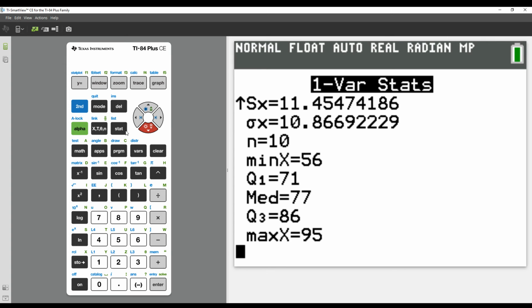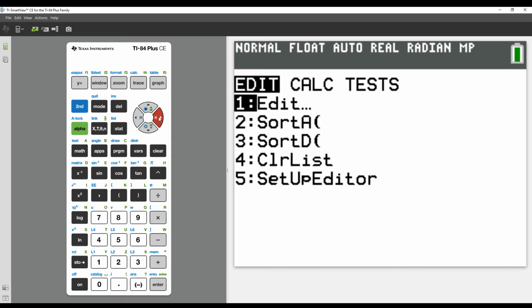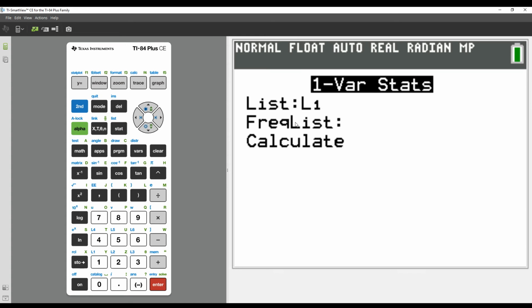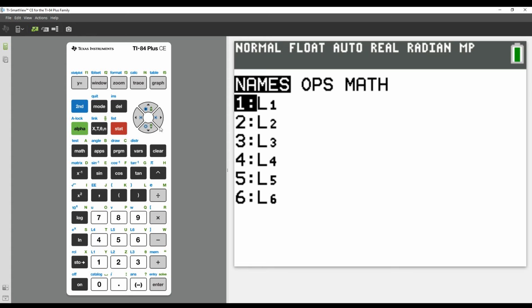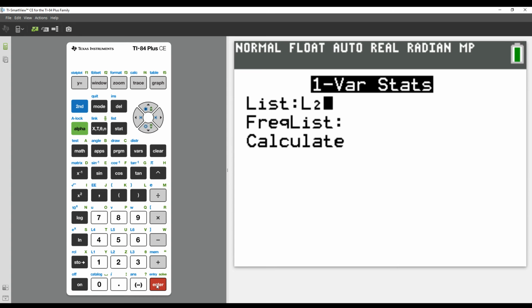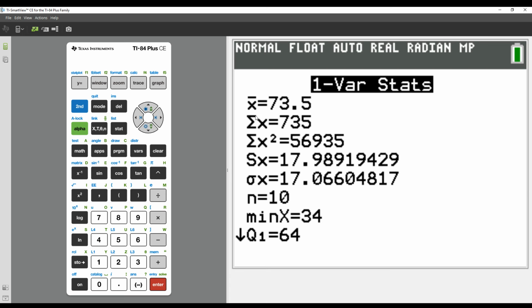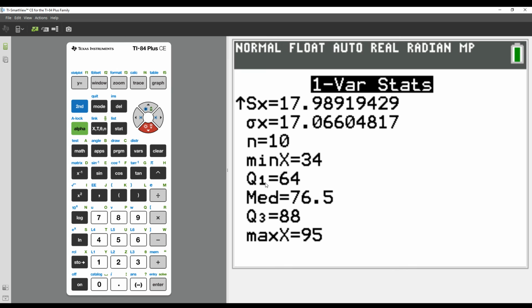Now, without having to reset your calculator or retype stuff in, you can actually get the information for the other data set by doing the same thing. Go to stat, calc, one variable stats, but that data is not in L1, it's in L2. So in order to change that, clear that out, and you'll press second stat, and then go down to L2, and that'll copy L2 down. And then now you can go down to calculate and calculate L2 stuff. And there's the data for L2. Shows you everything that you need there.